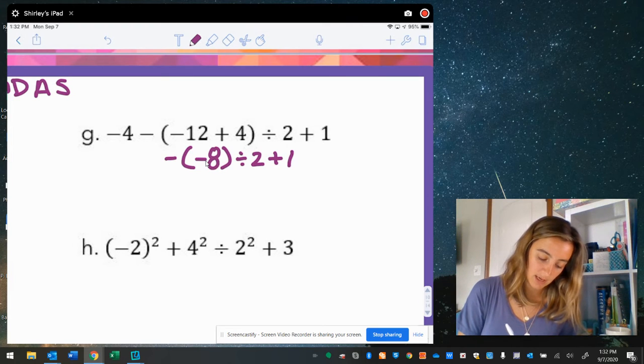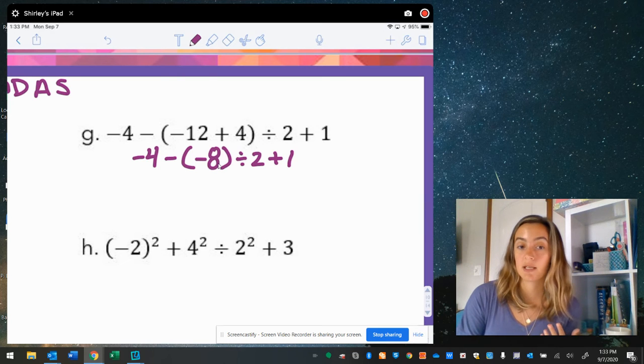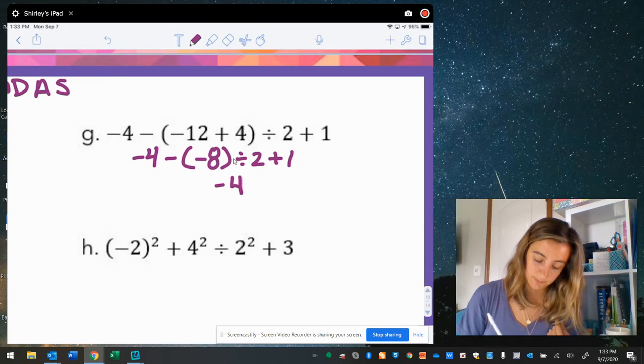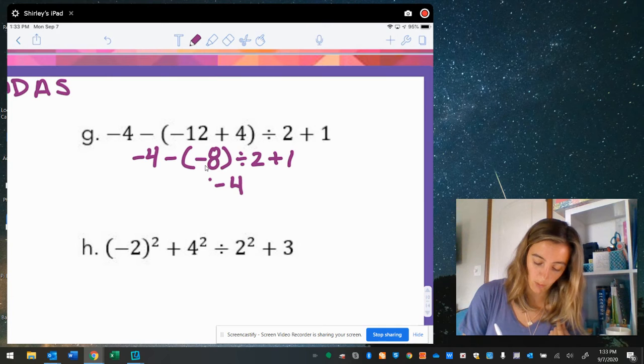So I didn't use any of this yet. So now think again. Used all my parentheses, nothing left to simplify. There's no exponents. So now I have multiplication or division. So here's the first problem I see. So I'm going to go ahead and take care of negative 8 divided by 2. That's going to give me negative 4. And again, even though the divided by 2 was not in parentheses, since this part was, I'm just going to keep my answer in parentheses because it keeps it a little bit more organized as I'm working. Bring down my minus sign and my negative 4.